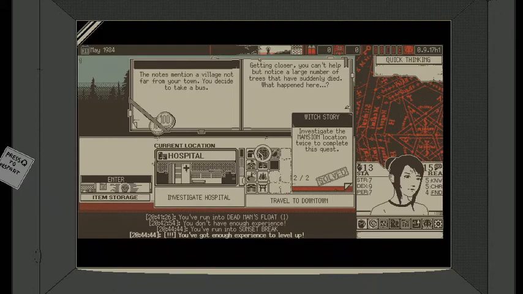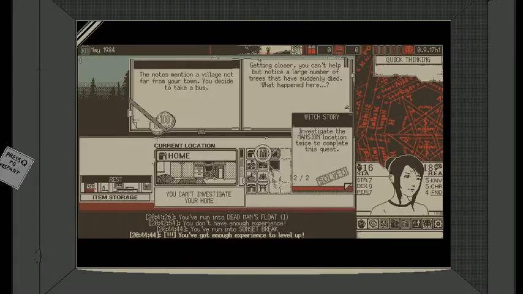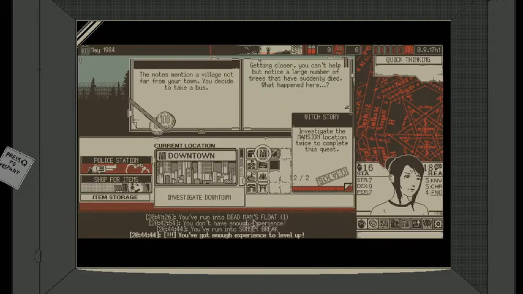So if you check home again, will we get a little... Okay. Well, yeah, I mean, I can. Yeah, I boosted our reason back up to 18. Mm-hmm. Hang on, let me pour some tea, and then I will go downtown.